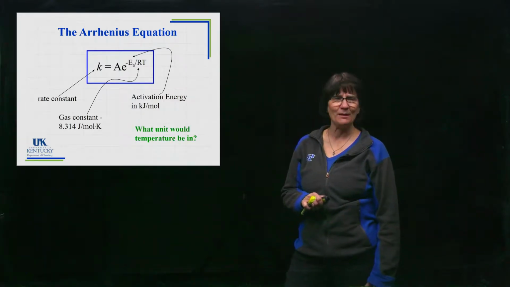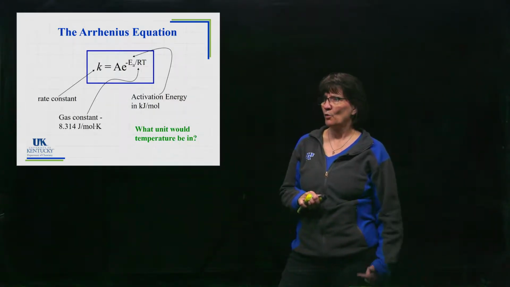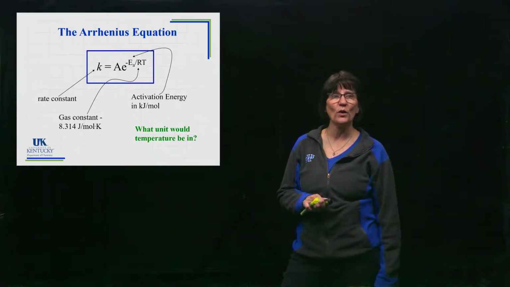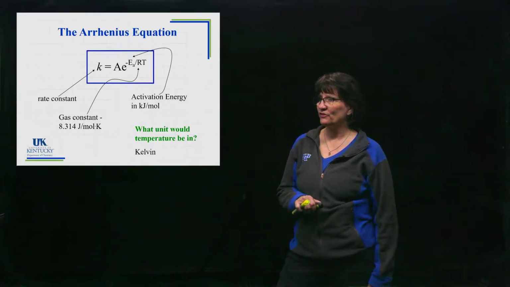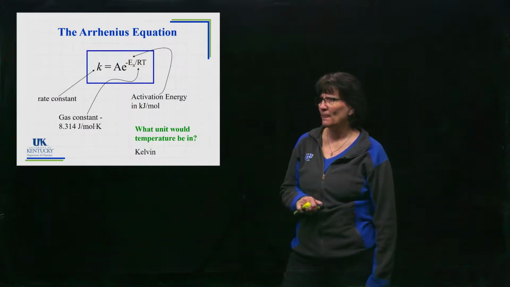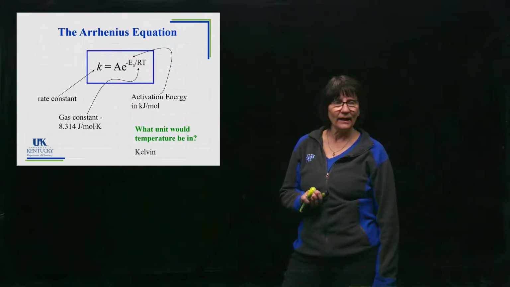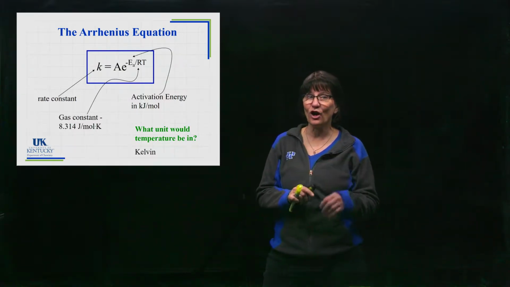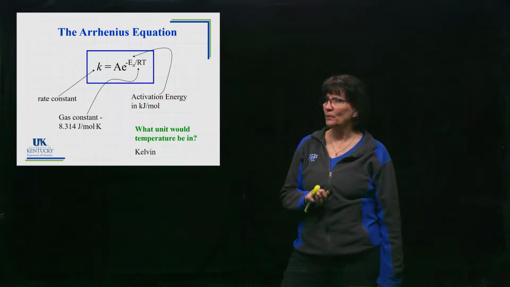What do you suppose that temperature needs to be in? Well, we see there with the gas constant, it's got Kelvin in there. In order for this equation to work, we better put this temperature into Kelvin. That little e, okay, that's the e on your calculator. It's associated with the natural log. It's the inverse of the natural log, okay?